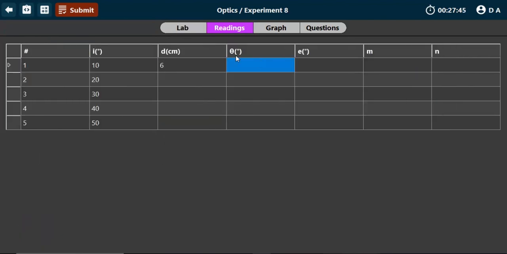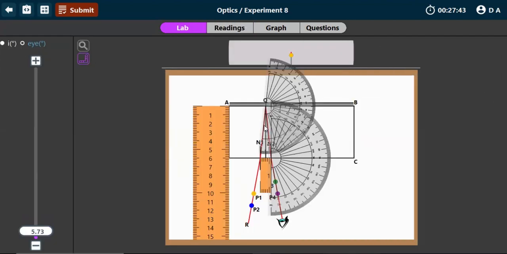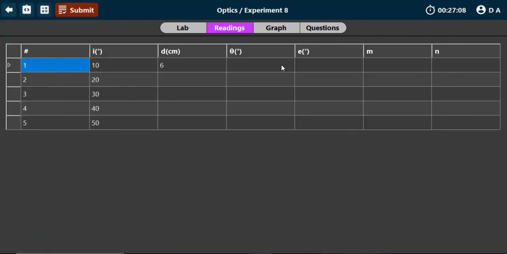Then what about the theta? The value of the theta is this angle. If you have this protractor here, this is what the theta is measuring. This is 5, then this is somewhere around 10, somewhere like 11, about 11 or 12. So that's what this value is giving. It's about 11 or 12, but let's say 12.5. So let's say about 12. So this is 12.